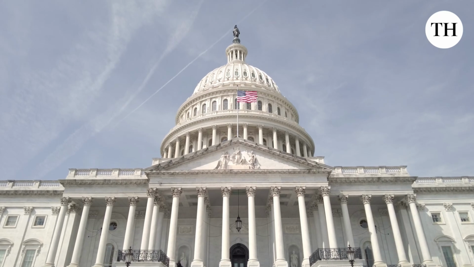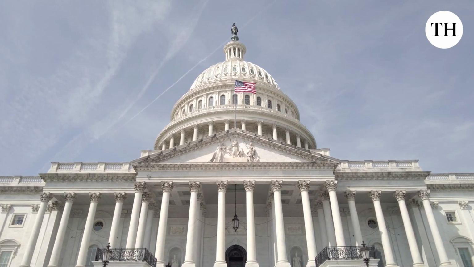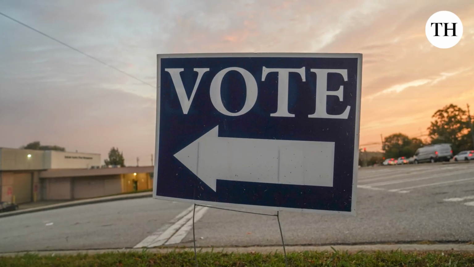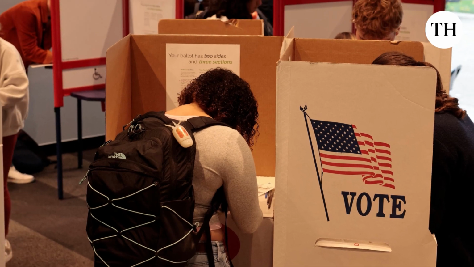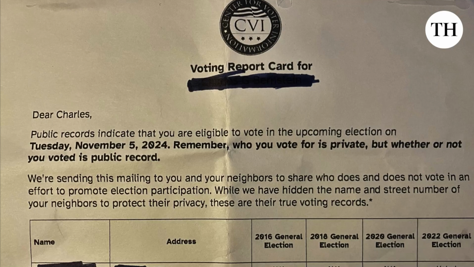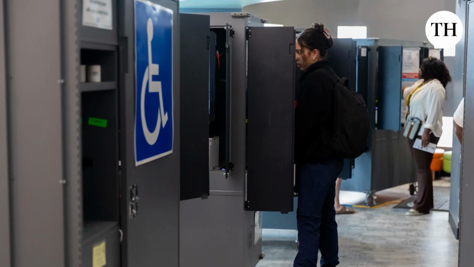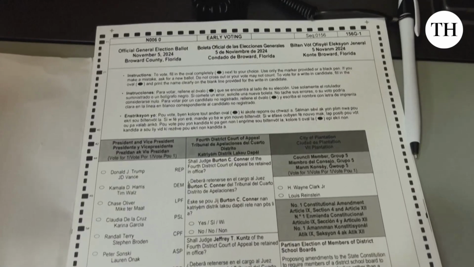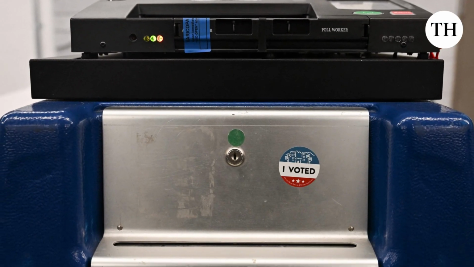All 435 seats in the House of Representatives, the lower house in the US, and 1/3 of seats in the US Senate are up for grabs. The electoral process is highly localized, with each state conducting elections in different ways. A voter can cast their ballots on the main voting day or earlier, either in person or by mail. Some states use paper ballots while others use electronic voting machines.